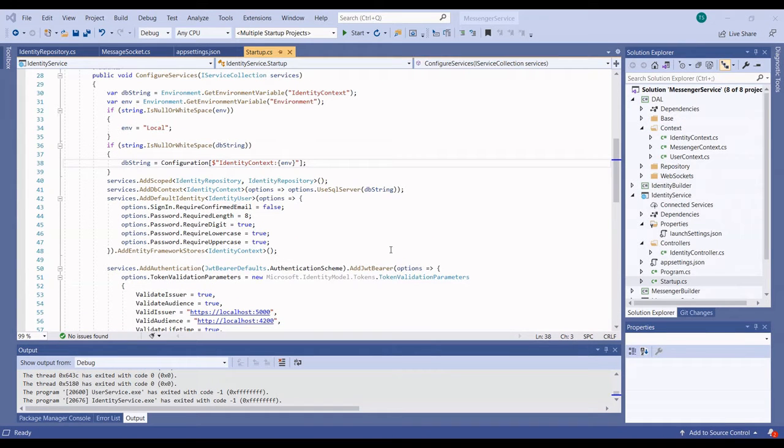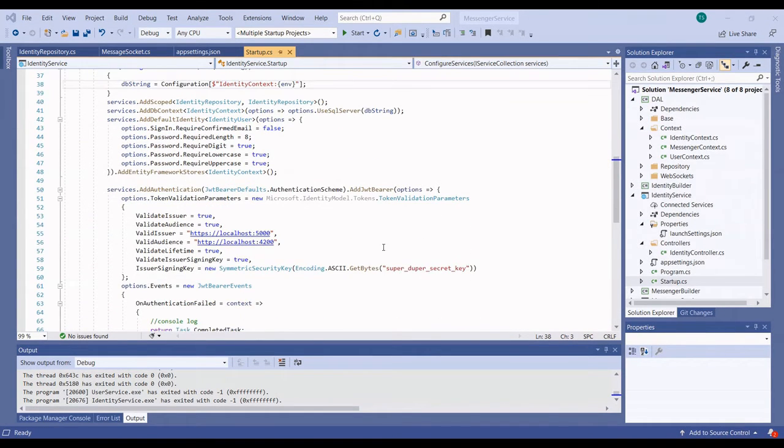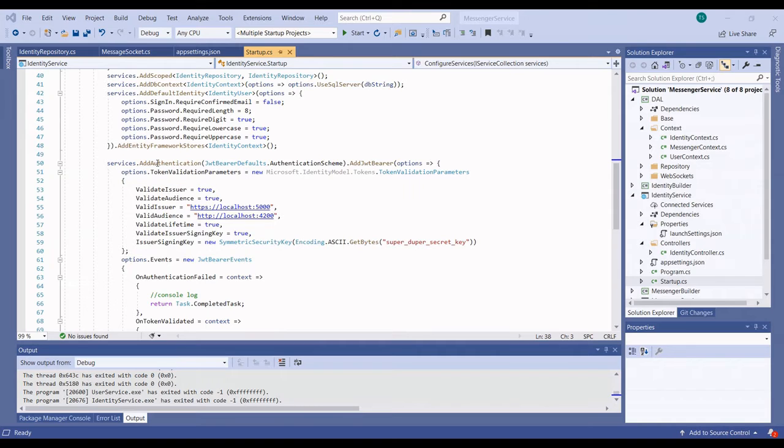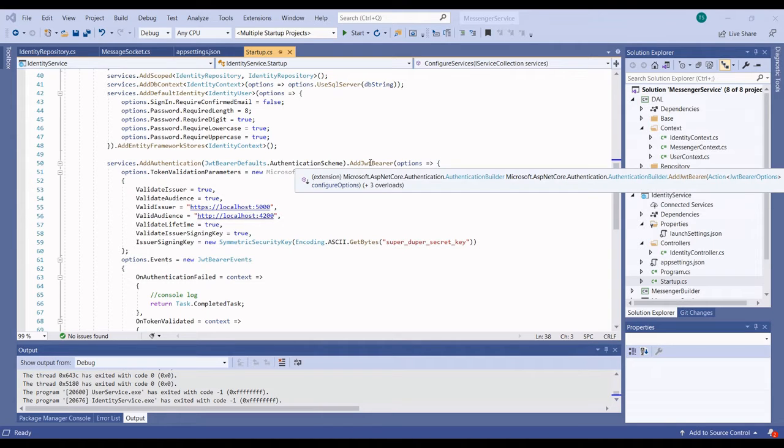So next up is our token. We're going to do service, add authentication, and then we're going to set this to the bearer type authentication scheme. So this will define the way that our client has to send our JWT token over to us. In this case, bearer space, and then the token. So that's how we'll set it up on the client using the authorization header and the bearer space token as a pass-in. And then we're going to add JWT bearer, set a bunch of options.